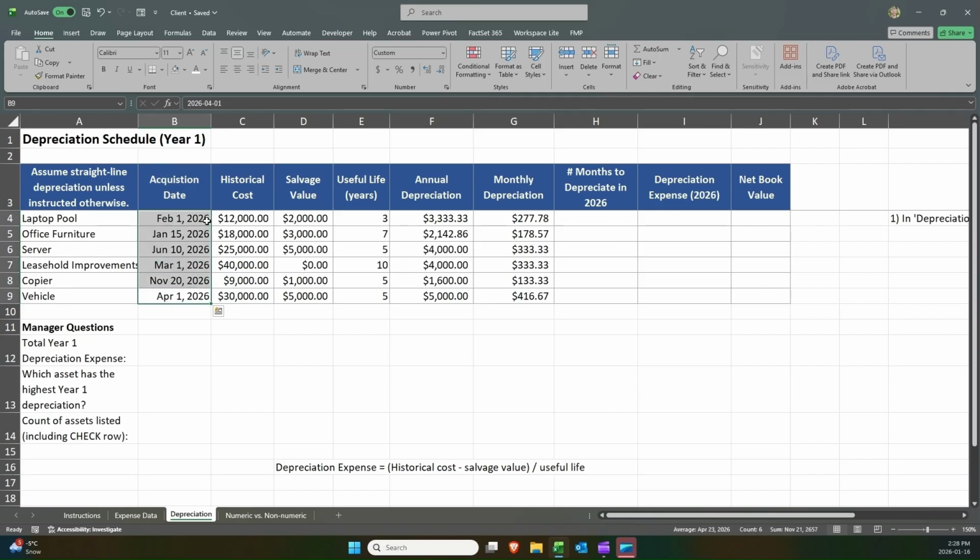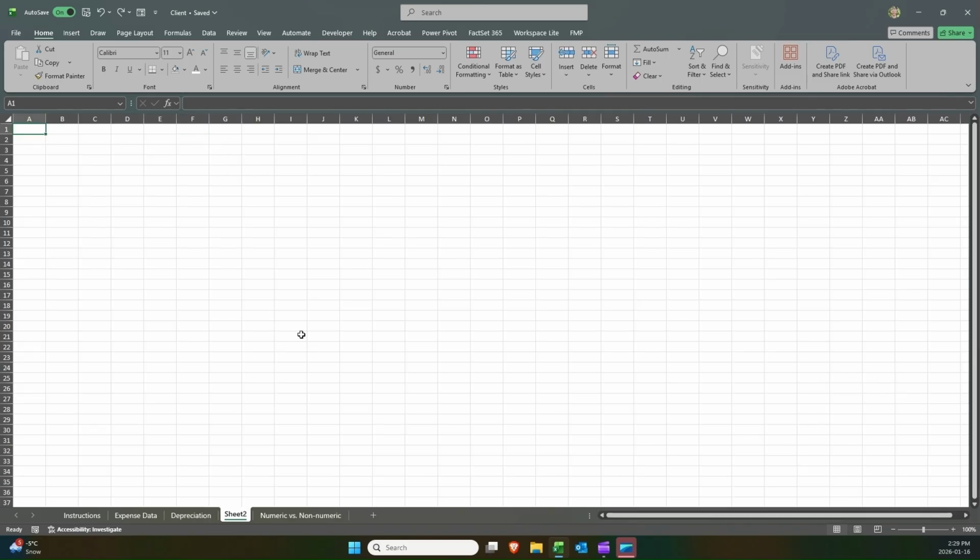So the calculation here I want to do is going to be based on this date, and we can work with dates in a number of different ways. But dates are actually like numbers. So there's actually going to be several ways we could do this. But notice how these are all right aligned, meaning that they're numbers. If I were to actually change the format, it shows as 46,000. This is actually the number of days that have passed since January 1st, 1900.